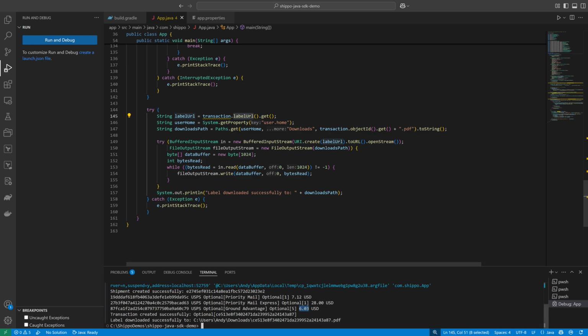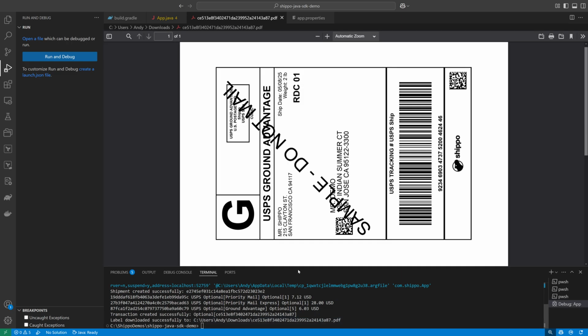I then successfully created my transaction, again, another object ID, and I waited for the label to finish generation, and now I should have a PDF saved on my hard drive. So I'm going to go ahead and open this up. And there we go. One thing you may notice is I've got this sample do not mail watermark on the label. That's because I used a test API token. In production, when you use a production API, this will actually be a mailable label, but bear in mind you'll be charged for the use of that label.